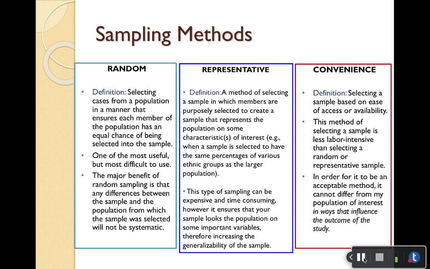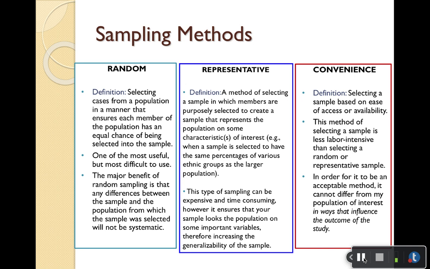So random sampling is difficult, but the benefit is that we think that differences in individuals, things like personality differences, differences in levels of intelligence, we think by randomly sampling people that those will kind of even out in the long run. But like I said before, it's a difficult procedure, and we really need to be very firm about the process that we use and making sure that each person has an equal chance of being selected into the sample. Now the second box, representative, this is a little bit of a spin on that.